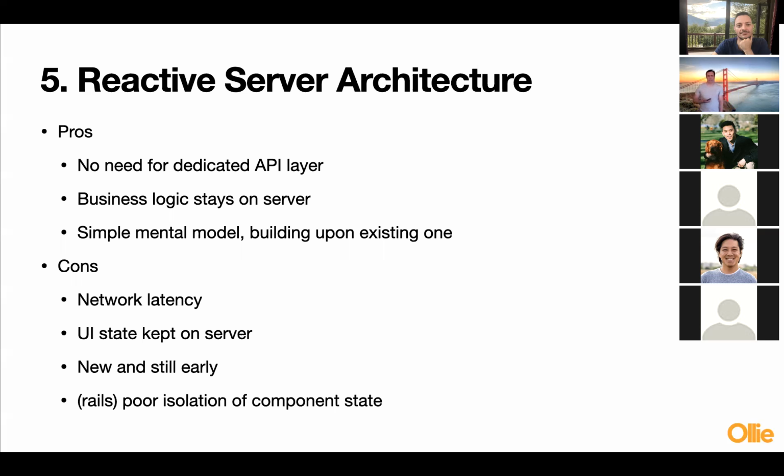The other weird thing is that the UI state is kept on the server, and it can feel kind of awkward and the wrong place to keep it, but it does work just fine, and it opens some new possibilities for you. And on the Rails side, we just don't have a good isolation of state yet between components. A component view system is not well implemented yet in the Rails community. It's not true for Blazor, and it's not true for Laravel. Those are first-class citizens in those communities, which is really cool.